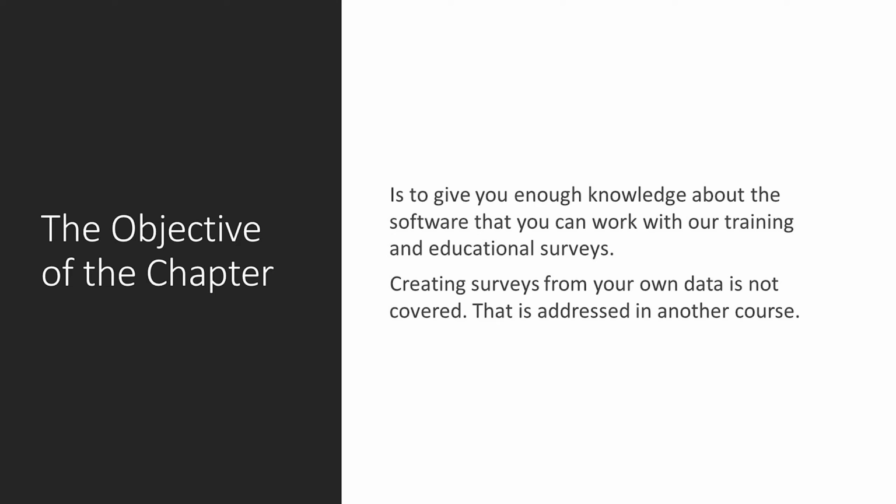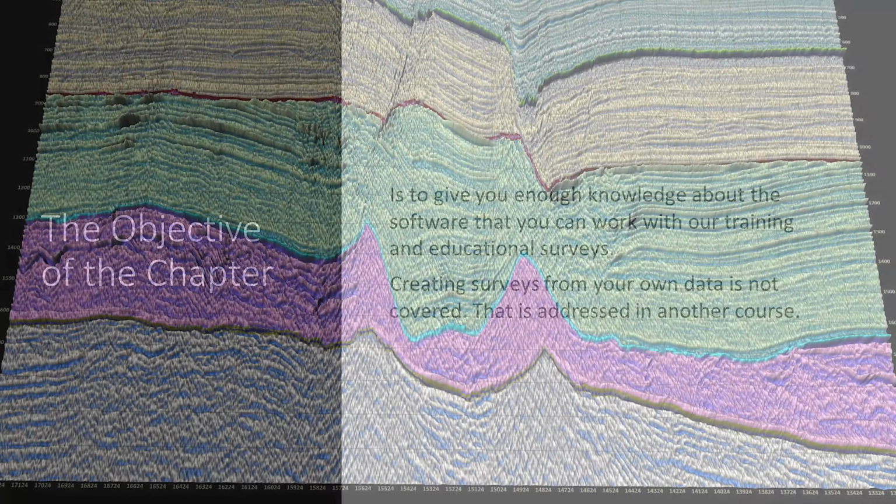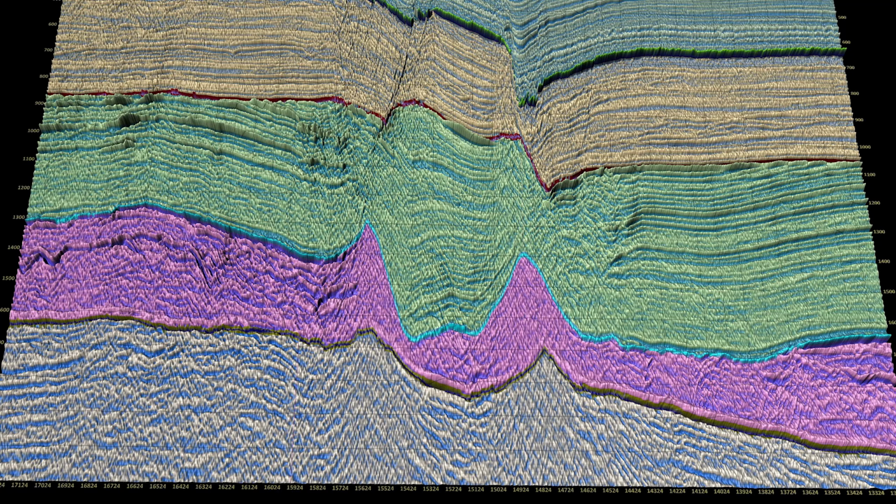To summarize, what we hope that you get out of this course is enough knowledge that you can begin to work with our educational surveys. We will not cover how to create surveys from your own data. That's something for a more advanced course. But if you go through each chapter in the course in turn, then by the time you reach the end, you should have a working knowledge of what these fantastic images are that we keep putting in front of you.